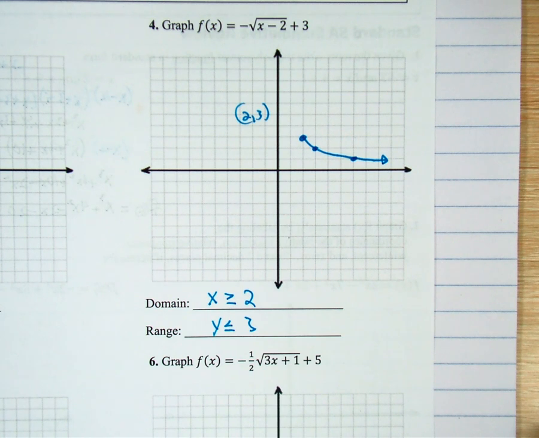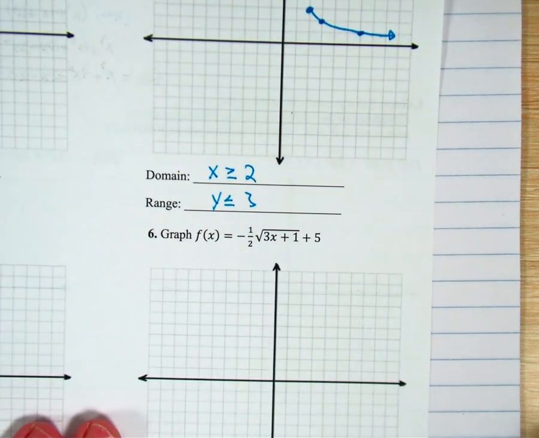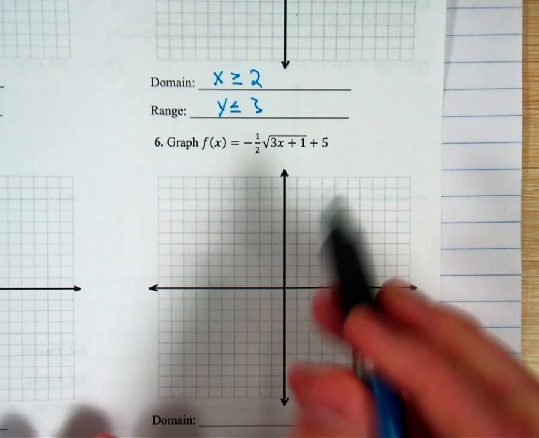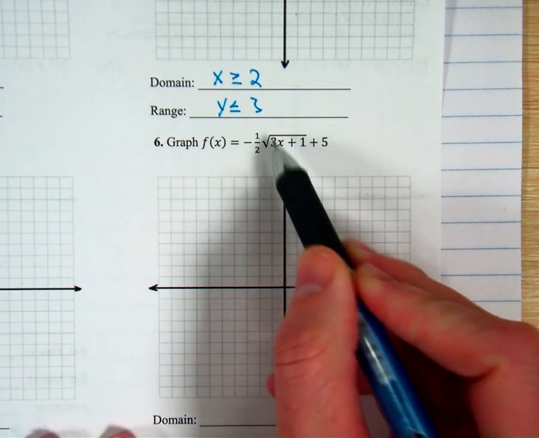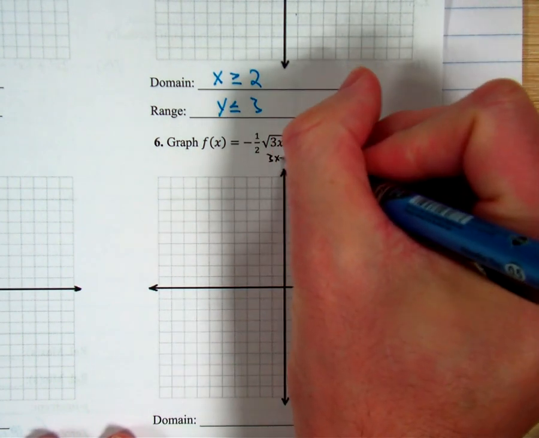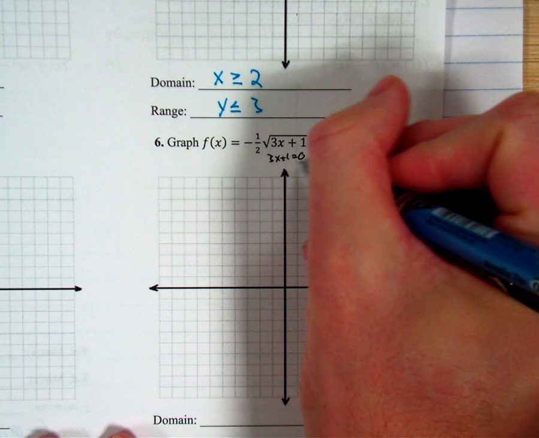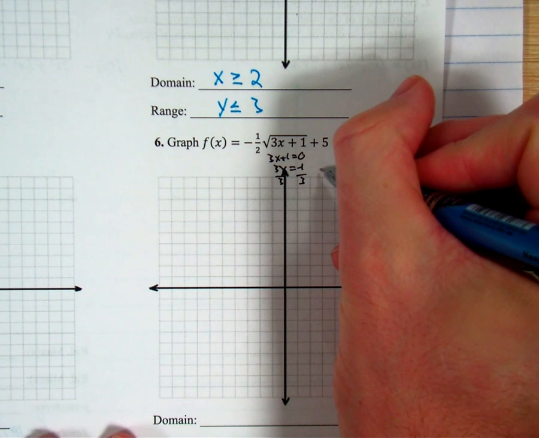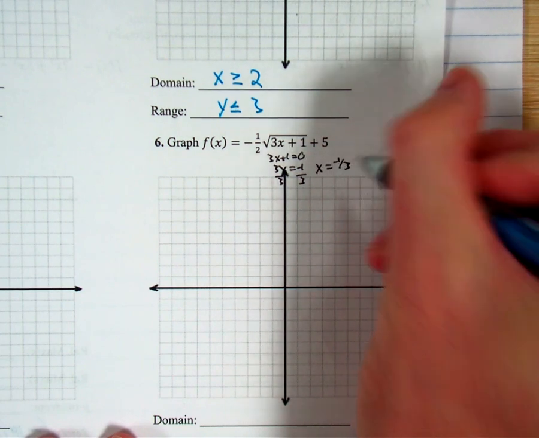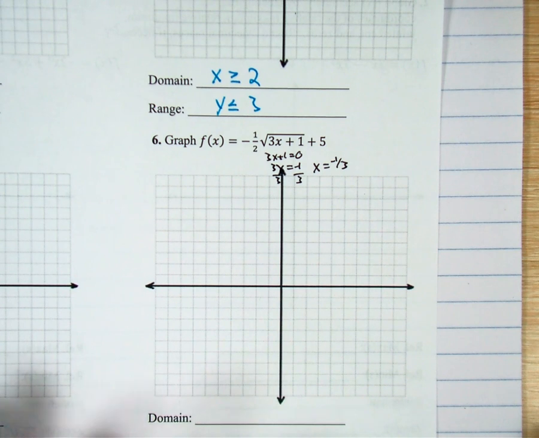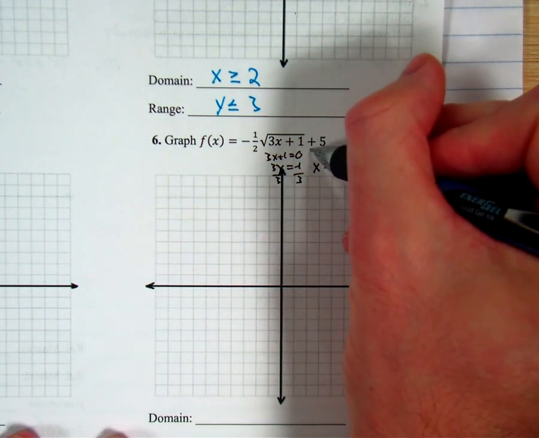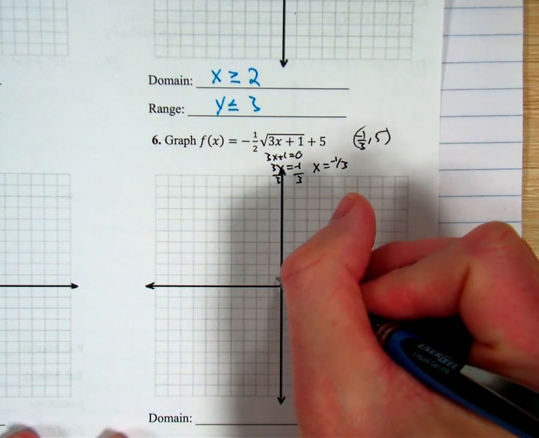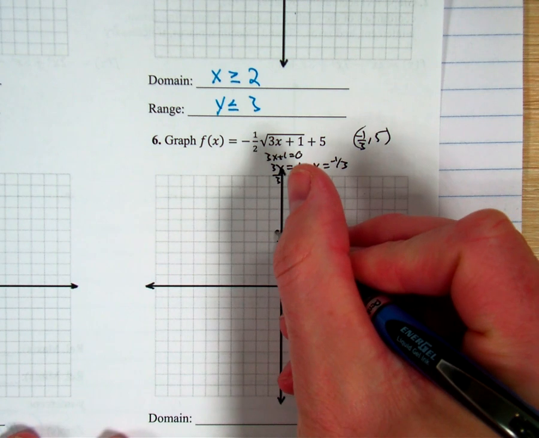Alright. Then we have our very tough one. Okay? Remember that when we have a multiplier in the inside, we have to set this equal to 0. 3x plus 1 equals 0. Subtract the 1 and divide by 3. So the x-coordinate of our vertex is going to be negative 1/3, not the vertex, start point, and our y-coordinate is still this 5. Negative 1/3, comma 5. 1, 2, 3, 4, 5.